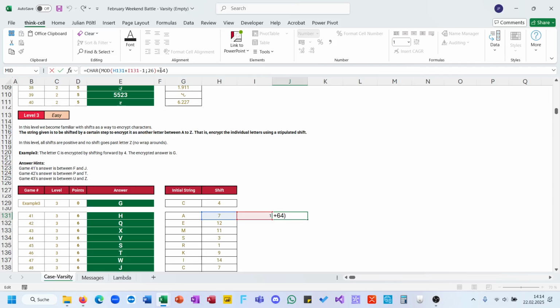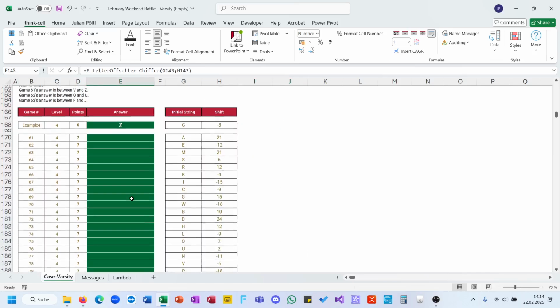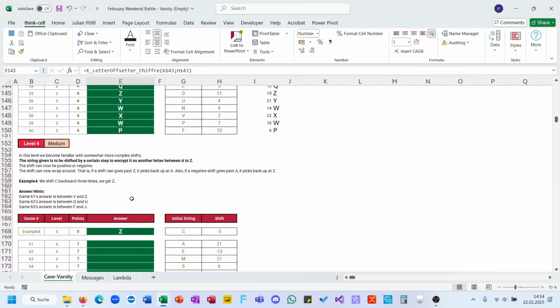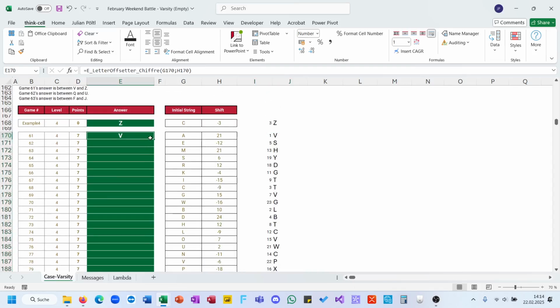It's 8 minus 1. Plus 65, because I've subtracted here a 1. Therefore, I need to do 1 more again, and it's basically the same as my lambda is doing. Here you do basically the same. My lambda can do this, and also this offset stuff from above will lead to the same result.